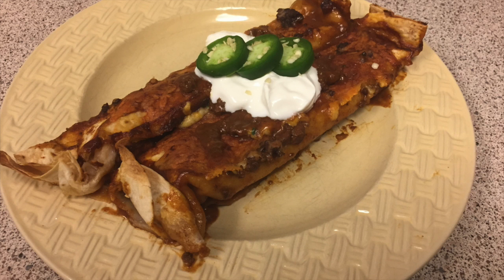Today I am making chili enchilada sauce. This is a simple alternative to the canned enchilada sauces out there. I prefer it due to the ability to control the spice level. I like mine a little bit hotter than most, so I went and found this and then tweaked it to my liking.